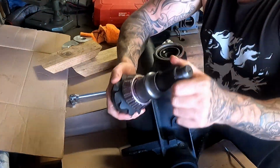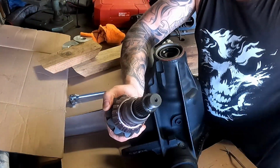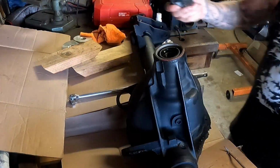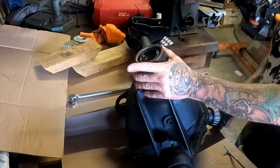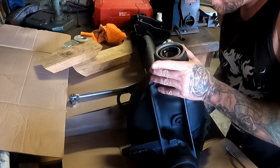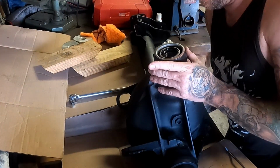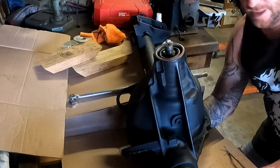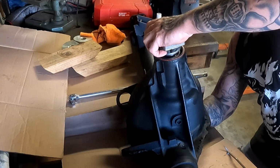Okay, now pinion gear. I wrote that on the cardboard. I got 75 thousandths worth of shims in there. Crush collar. I'm going to slide this through. Again, there's grease on that bearing and the race on the inside. Now you'll see that this is not quite the press fit as the other side, but it does push through there, and you've got to watch your seal.